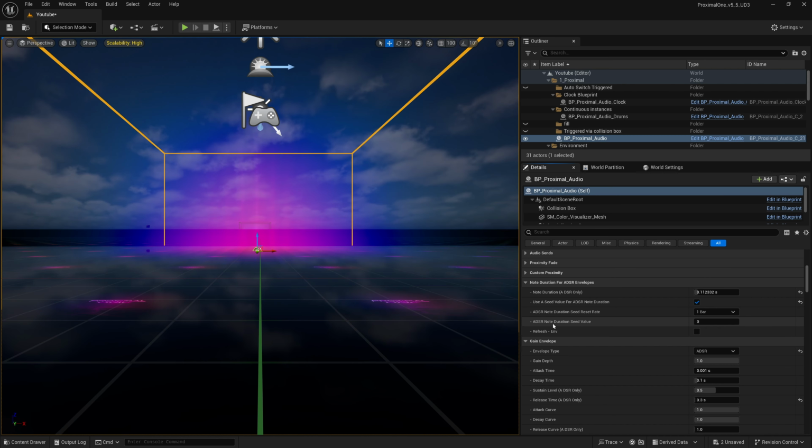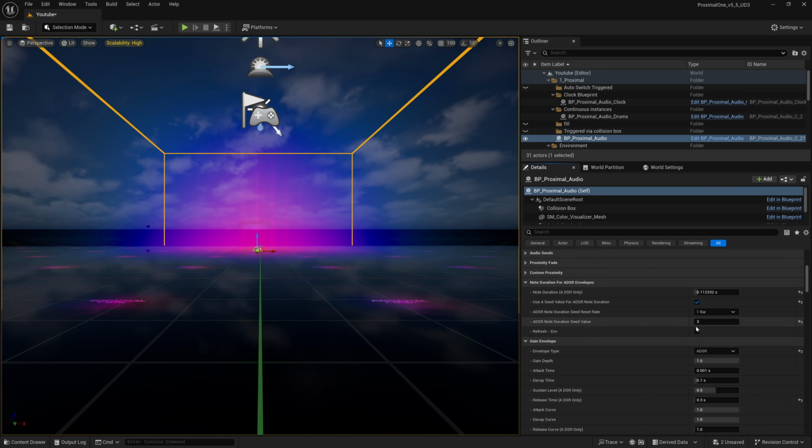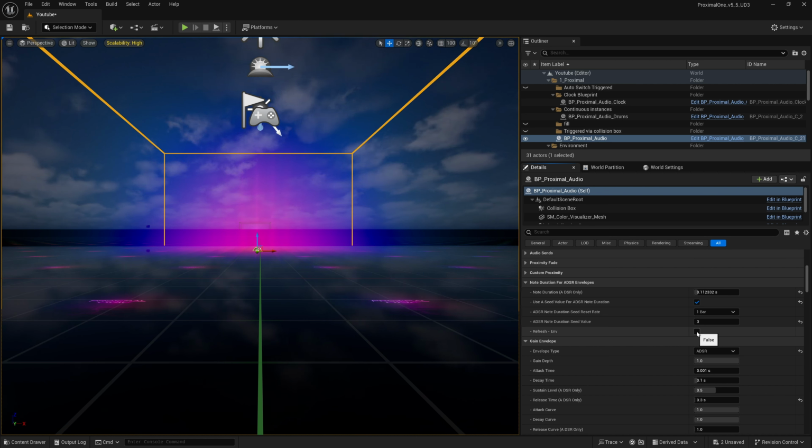And then we've got our seed value, so that would be like the algorithm that it uses to generate the values. So it's quite a simple little thing, but it's quite effective. It creates a nice bit of variation, and it works really well with the filter envelopes, which we're going to have a look at now actually.